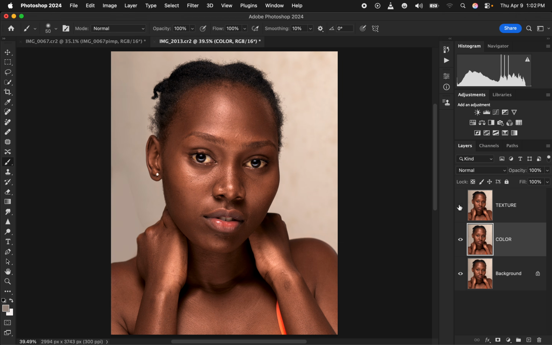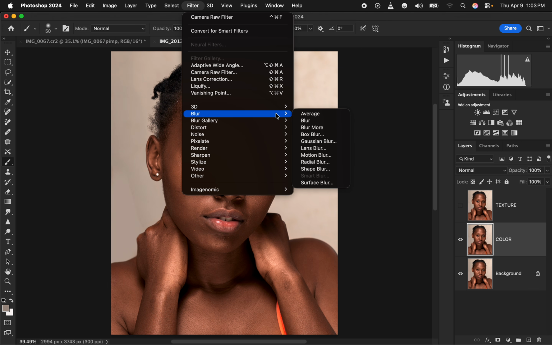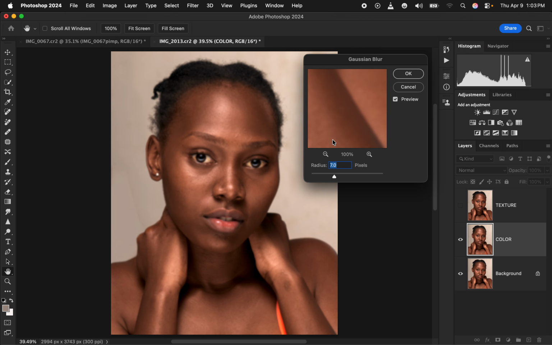This is the step I'm about to show you, which is the most important, so pay maximum attention to this very step. It usually stops at this point, whereby you have to put in the Gaussian blur. For this, I'll come to Filter, Blur, Gaussian Blur. This is where the actions usually stop. If I take the radius slider all the way down, you can notice that the image is going to be in its initial form.